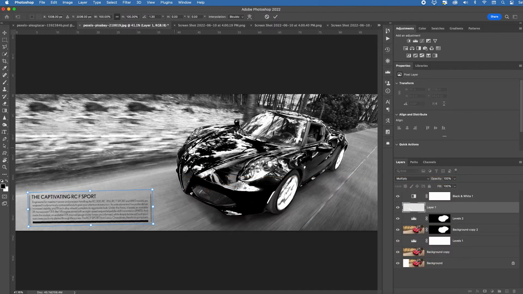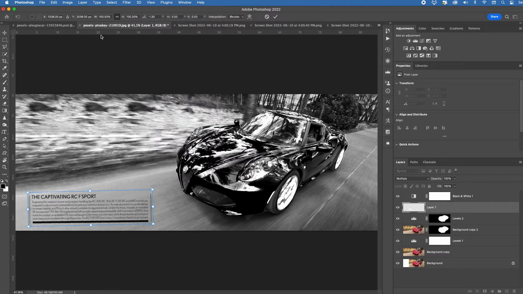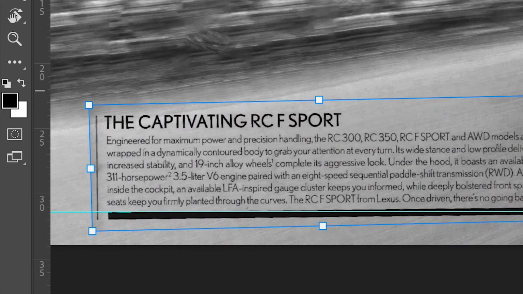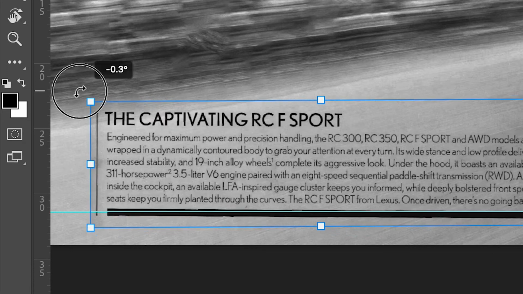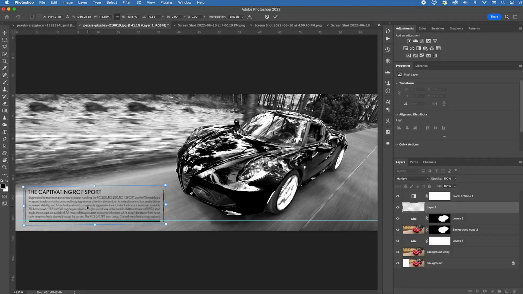If I can't figure out what's left and right, if you need to, just put a check mark beside rulers. And once you have your rulers, you can click in the ruler that's on the left and top and just pull down just to get an idea of what's straight. See, now I can see that's not straight. It's also not large enough. Make it a little larger. And if I hover outside the free transform box, I get that curved pointy arrow, so I can kind of fix that part. Hit enter, and it looks like I need to tweak it just a little bit.